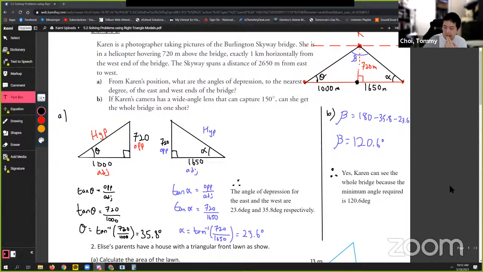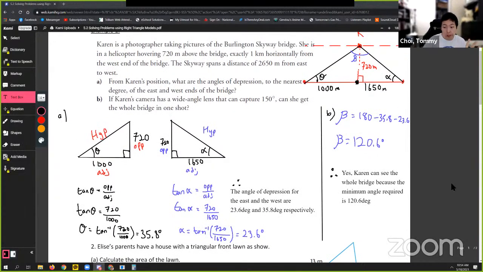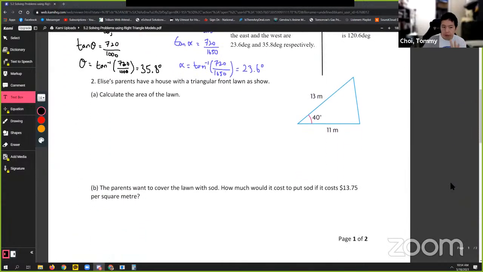Okay. So, looks like there's no questions, which is great. Maybe I'm wrong in assuming this, but so far it looks like people are starting to grasp this concept. So it's almost 11. I'm going to guide you through question 2 here.